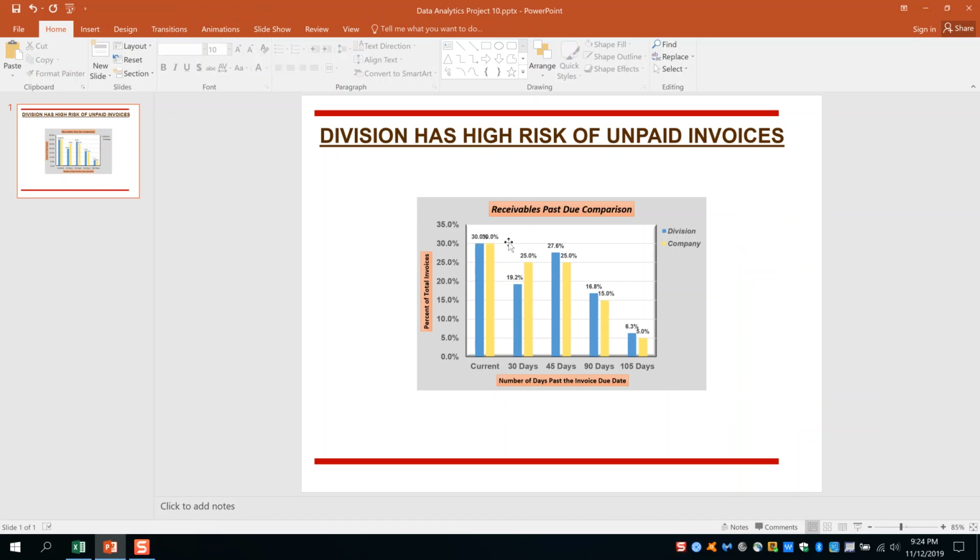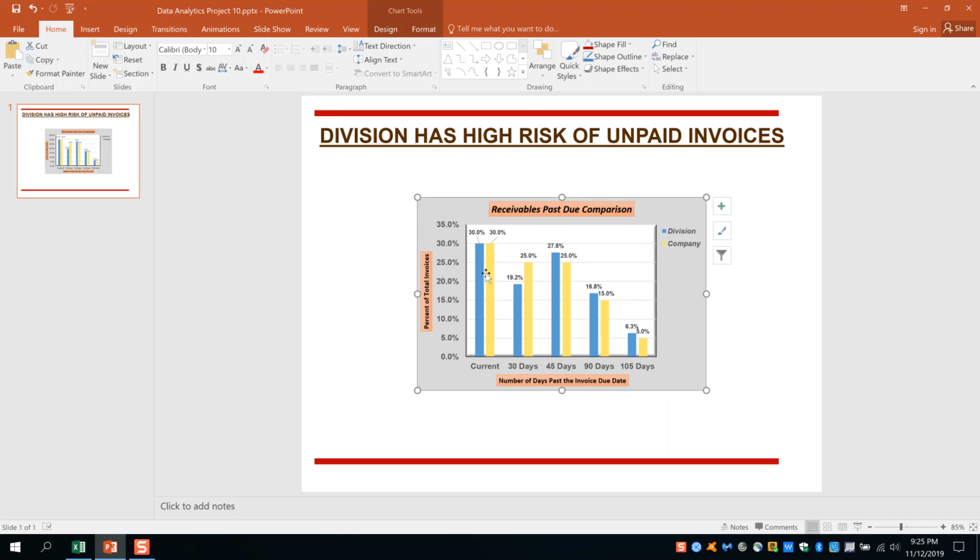But you notice that since both bars are at 30%, the data labels run into each other. We can change that. If we click the data label one time, all the data labels are activated. Click it a second time, I can just move that one data label out of the way. And I can do the same thing with the other data label. If I click it a second time, I can move that one off as well. So that keeps the data labels separate, so it's easier to see.